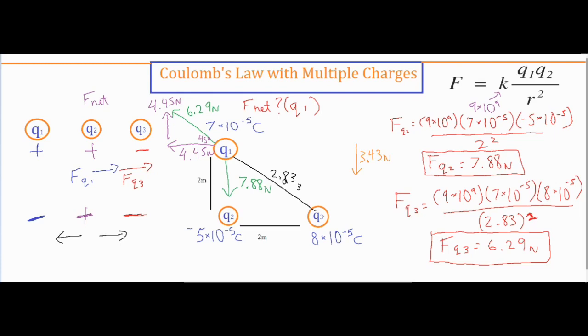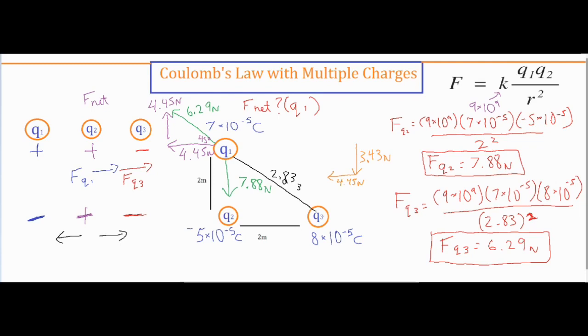Okay, so again, I have 4.45 newtons up and then 7.88 down. They're in exact opposite directions, so I'm going to subtract them, and I have an additional 3.43 newtons down. Okay, we have no horizontal forces besides this 4.45 newtons, so I'm going to use my tip to tail method, add my vectors, and I still have this 4.45 newtons over here.